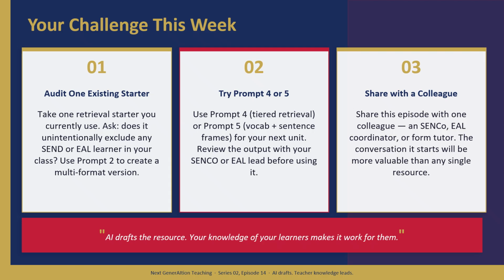So there are 3 challenges before I close. Pick one or even try all 3. Challenge 1 is audit one existing starter retrieval task. Take one retrieval starter you currently use with a class that includes SEND or EAL learners. Ask honestly, does this task unintentionally exclude any learner? Is there a format barrier that has nothing to do with knowledge? If yes, use prompt 2 to create a multi-format version for the week.